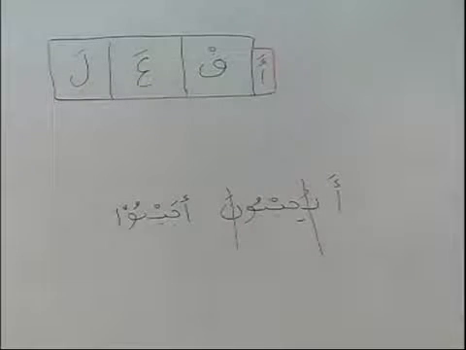Ayumkinu hadha ya Ali? Is this possible, ya Ali? La. No. What is the answer? La hadha. What is this la? Lamu ibtida. We will call it lamu ibtida. Remember, it emphasizes the whole sentence. It gives emphasis to the whole sentence. Lahadha mustahilun. Are you with me? Lahadha mustahilun. It is impossible.